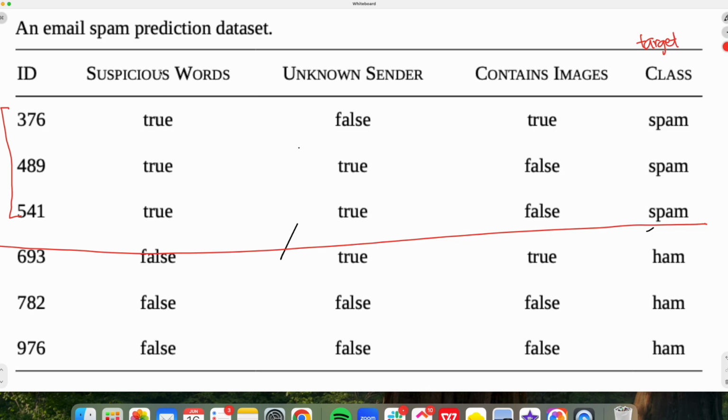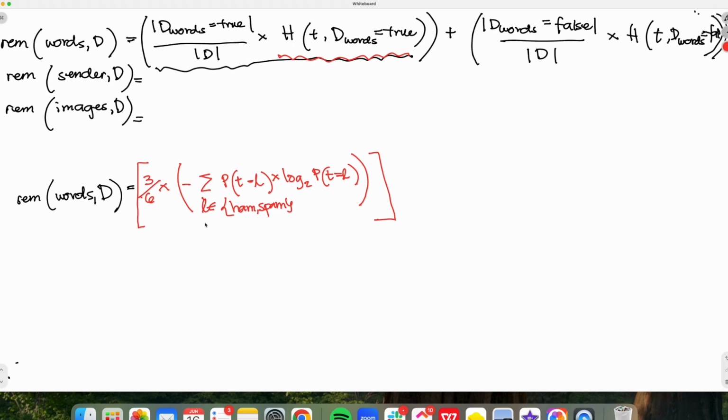Target, descriptive, and descriptive. So this is the T for target, such that L is an element of T, such that T has either 2 possible values. Either the email is ham or spam. So spam are spam and ham aren't spam emails. So yeah, that's that. Now we will be solving for the second term.